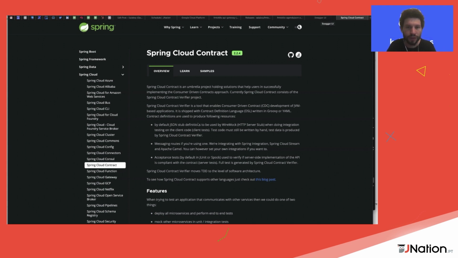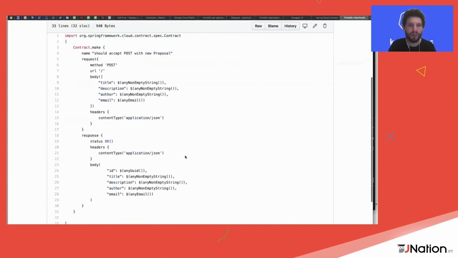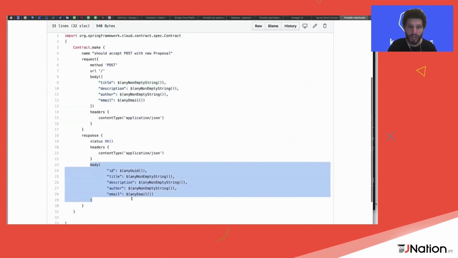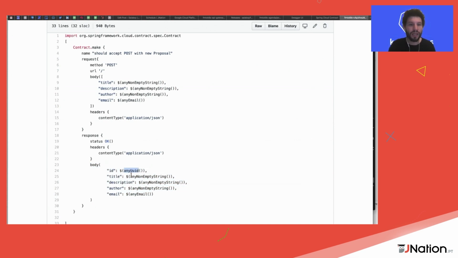So if we go back to the presentation, let me show you what a contract looks like. This is a super simple contract. Forgive me, the example is a work in progress. I will keep adding stuff on top of this. But this defines a contract that basically says, this is the call for proposal service. In order to get a new proposal, we need to send a POST to this URL with a body like this, right? That's what I was sending via the forms. And this is what I should expect to get back: just the ID for that proposal plus all the things that I've already sent.